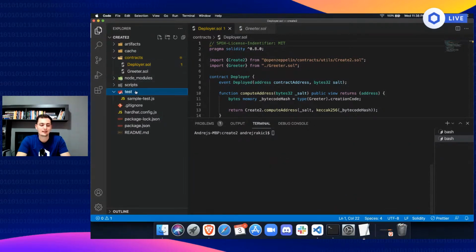The next thing: ethers.js has a really nice function called getCreate2Address. This JavaScript function can also compute a smart contract address for you using the create2 opcode even before deployment. So my intention now is to try this function from ethers.js to see how it computes our address, to see how our smart contract deployer pre-computes our address, and to hopefully make them equal.